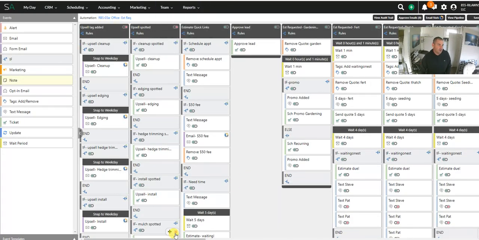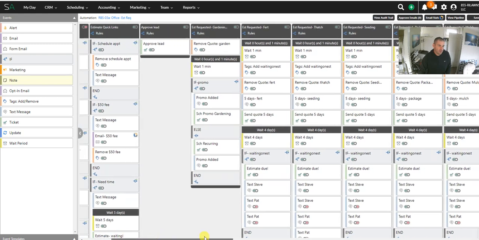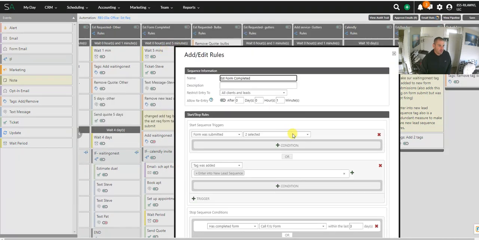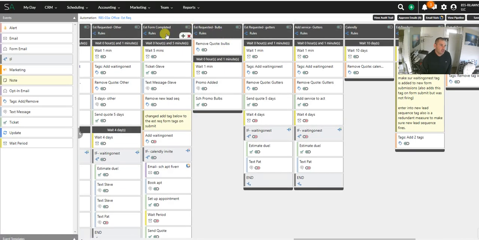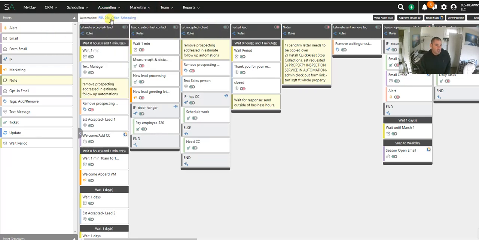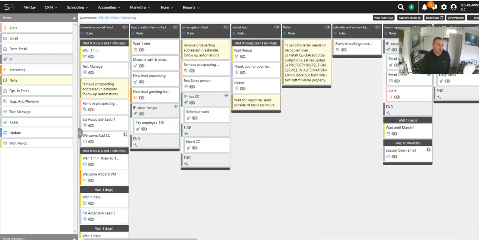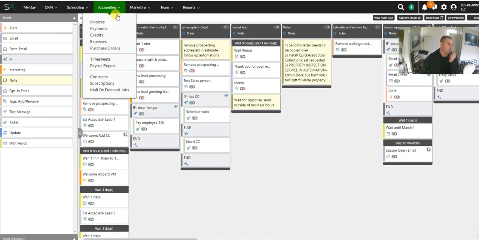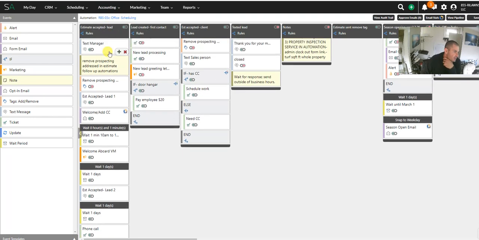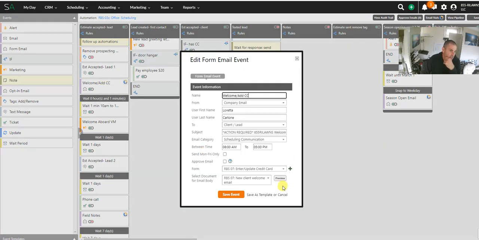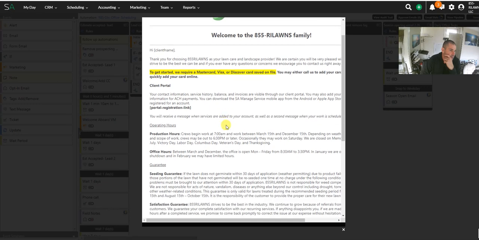So here's the inside of our estimate request portion of our RBS03 here. Okay, so estimate form completed. At the moment we have our contact form on the website, so when that's filled out, this is essentially an estimate request coming in. All right, sorry, it's actually in our RBS03C part here. This was RBS03 estimate request. We're actually going to put it in our new lead sequence, which is inside our scheduling automation. So estimate accepted lead, this is where we're going to want to put it. This is where we send a welcome email out to new leads when they join and sign up. We send a new welcome letter here.